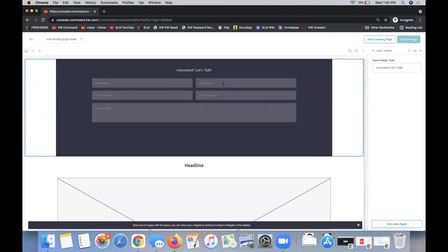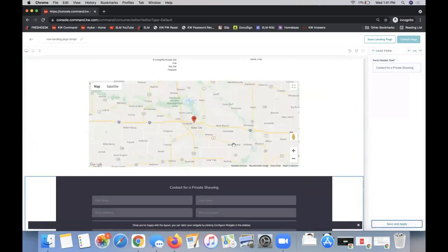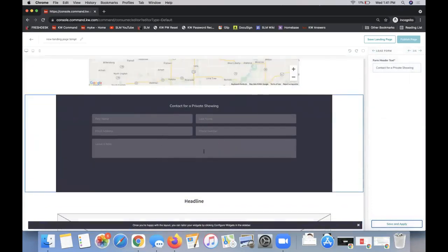Since this is just a contact box, not a whole lot that we can do to edit here. It only lets you edit this top part. So right here we can change it if you would rather it say, you know, contact for a private showing or contact for a free CMA. Whatever the case may be, you can change that. And I will be showing you where leads come to when they fill out this contact page, so I'll show you that in a second after we finish this. You can change this at the top and click Save and Apply, and that pops it in automatically.